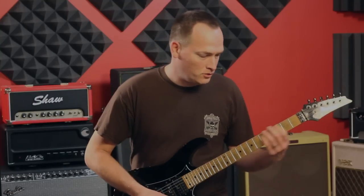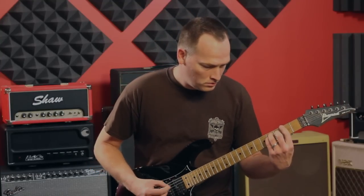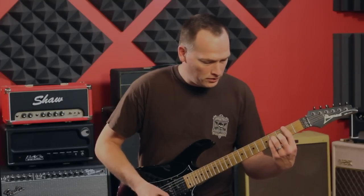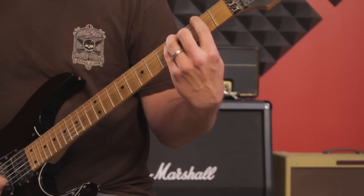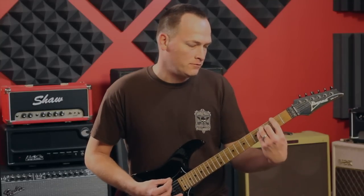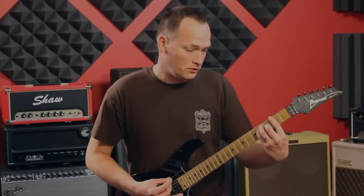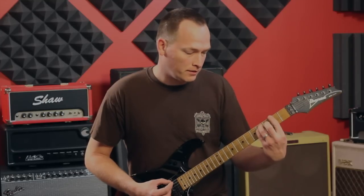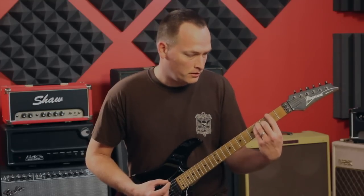Another pick slide into an F sharp chord. And what I do here is just kind of a weird strum. It's almost like he's playing an F sharp major chord with your first finger on the G string, third fret. Sorry, second finger on your third fret of the G string.